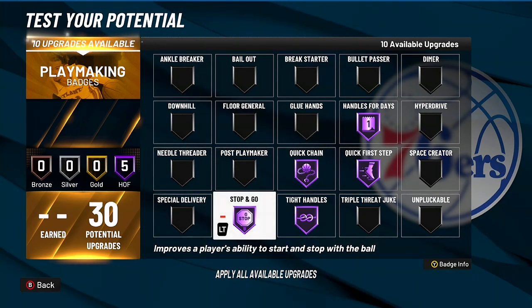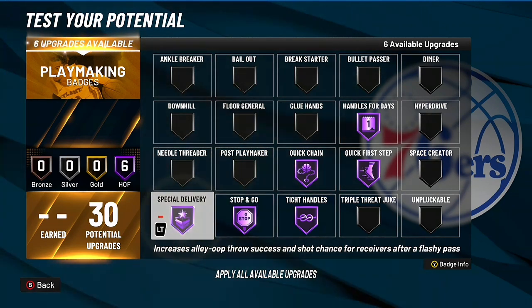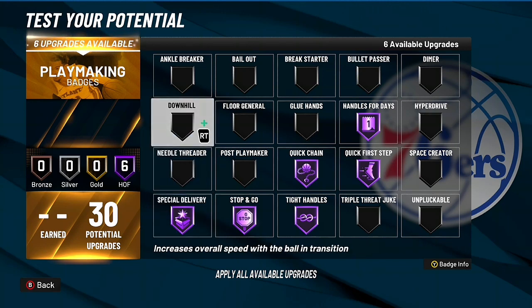Stop and Pop, if you're going to shoot off the quick stop, I highly recommend learning the quick stop. You can look it up right on YouTube. And for the next badge, I use Special Delivery, just so passes and stuff like flashy passes and lobs just go through easier and no BS randomly happens for no reason.